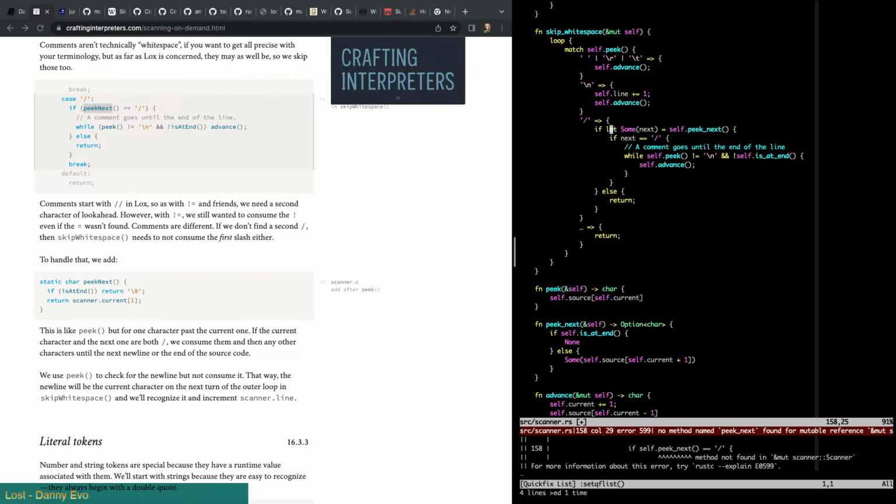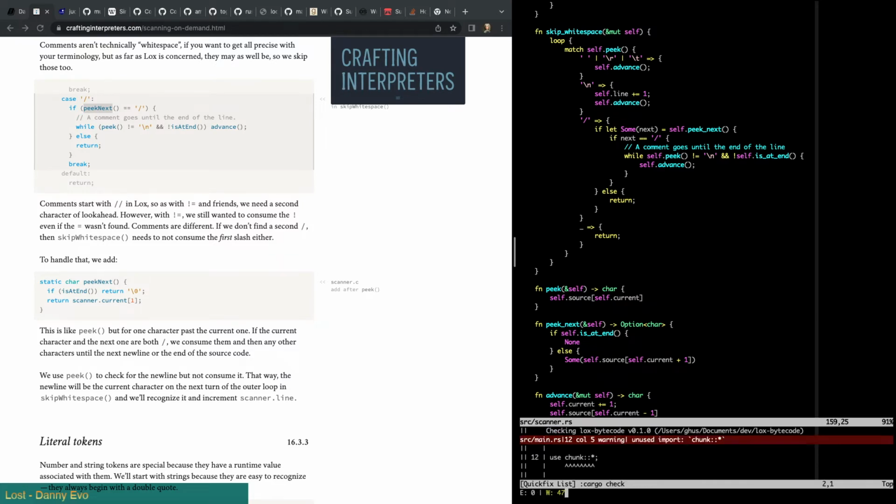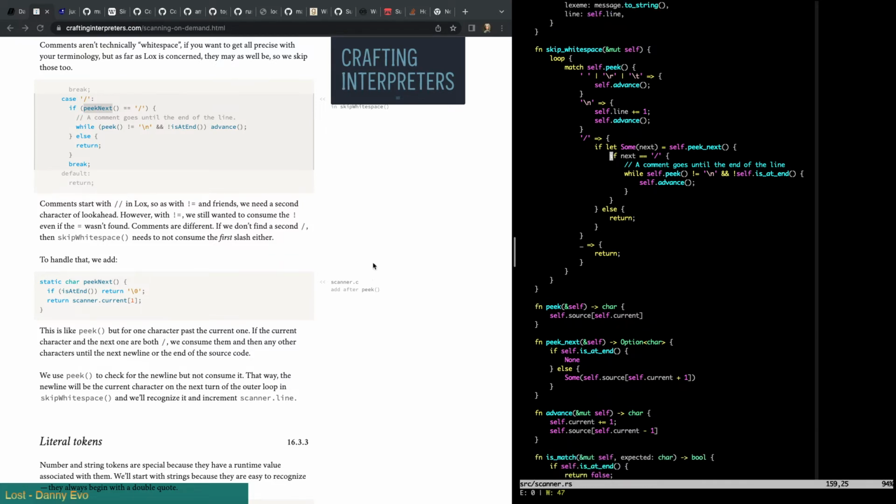So unfortunately we have to have this nested if business. Okay, this is like peek for one character past the current one. If the current character and the next one are both slash, we consume them, and then any other characters until the next new line or the end of the source code. Okay. So hopefully that checks. It does. We're down to 47.